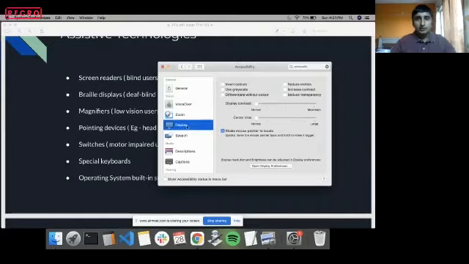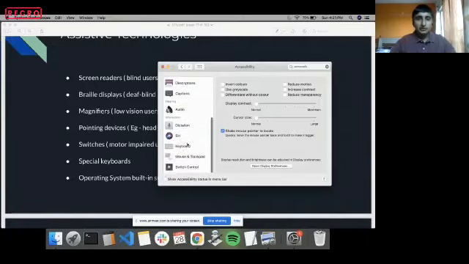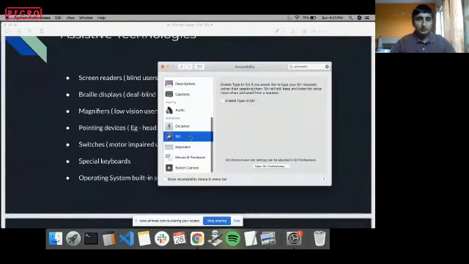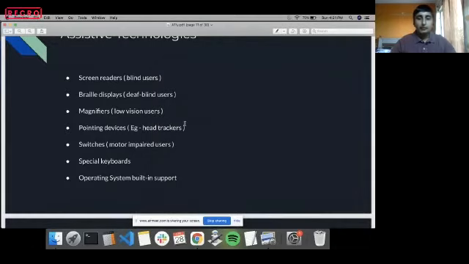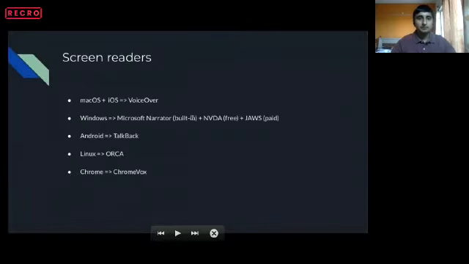We'll come to that, but you can invert colors and you can reduce motion. We will come to this. You can increase the contrast and so on. These options are built into your operating system, and this is there in all the operating systems. So that is again meant to help out these users.